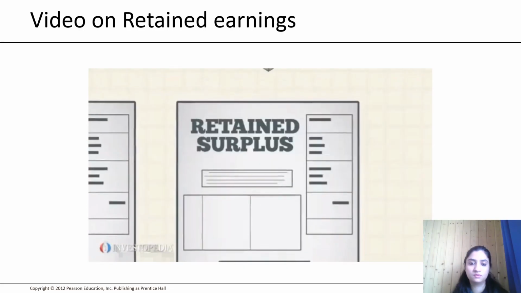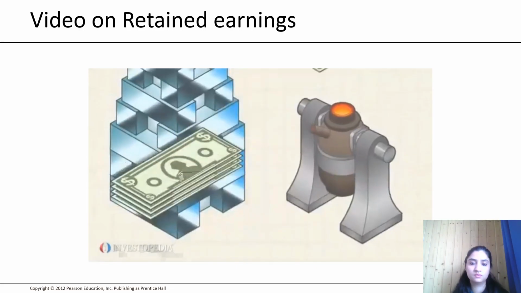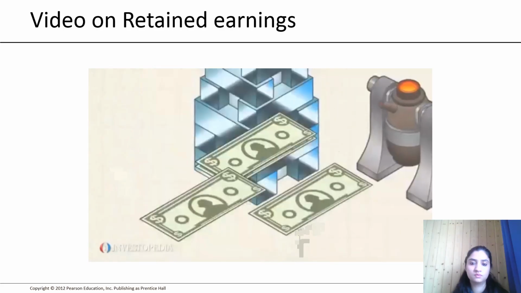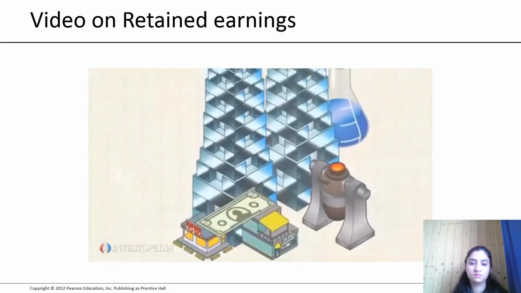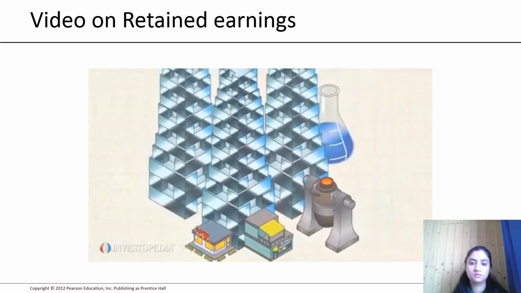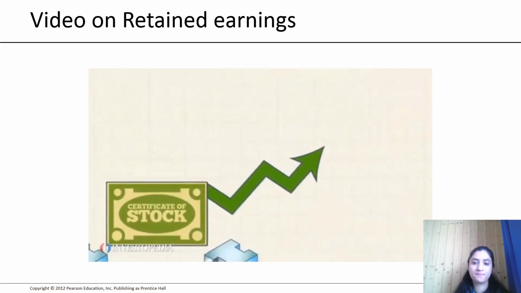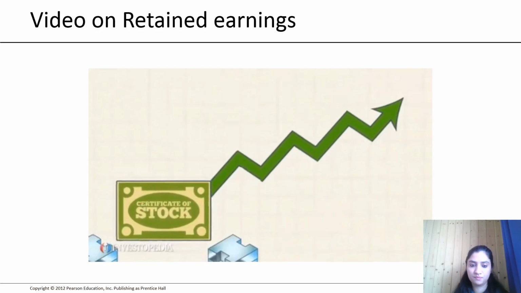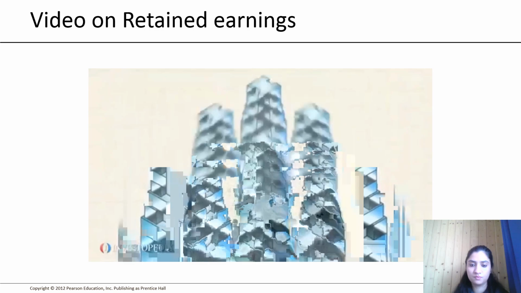When companies reinvest their retained earnings, they're expecting to earn a return on that investment, whether they're investing in new machinery, research and development, expansion into another market, or anything else that would help the company grow or become more efficient and profitable. Increases in a company's share price or its earnings per share over time are good indicators of how effectively the company has been using its retained earnings to help the company grow.